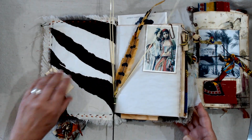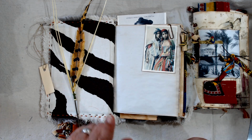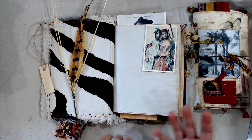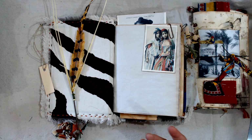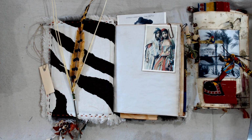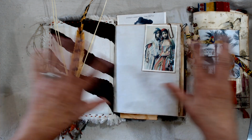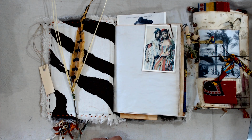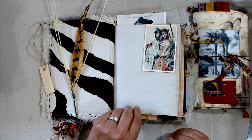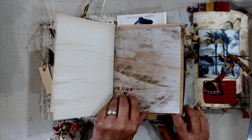Now, the papers that I used in here are various types. I have coffee, I have tea, I have eco printed, I have leftovers, I've got a few rusty pages, a little bit of everything like I put in my journals. And then I have a lot of ephemera sporadically put through the journal so that you can make this journal your own, with a lot of space for journaling or arting or whatever you do. So I will go through these pretty quickly.